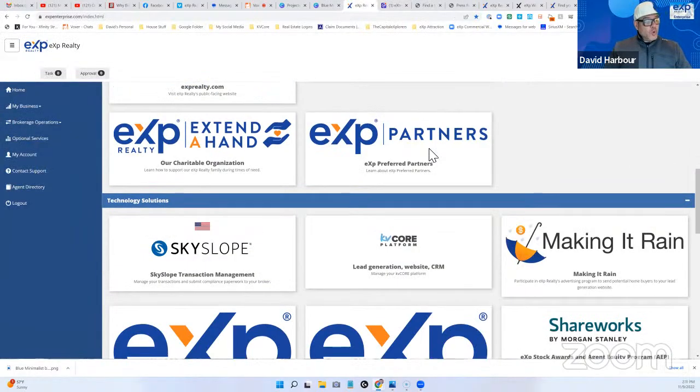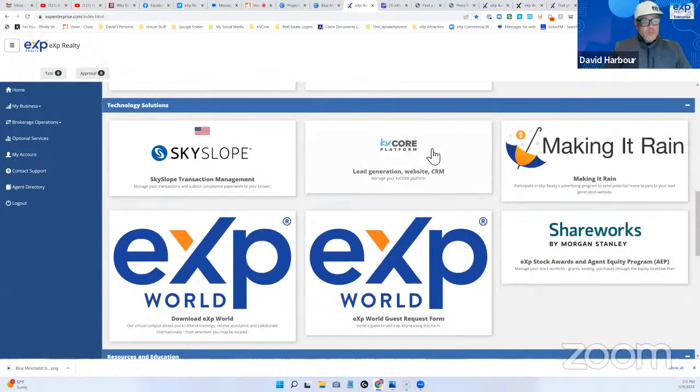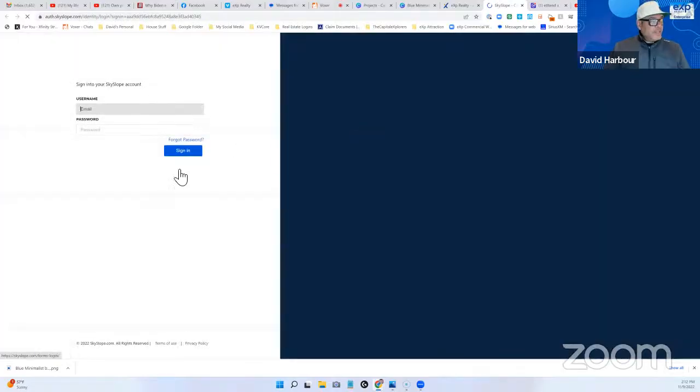As we scroll down, these are the tools that we have. And again, remember, the ease of this is you have one login and you log in and you have access to all of these. SkySlope. I'm going to delete a couple of these because I don't want to have too many tabs open. I'm guilty of that. But SkySlope, for those of you who aren't familiar with it, it's awesome. It's a transaction platform.